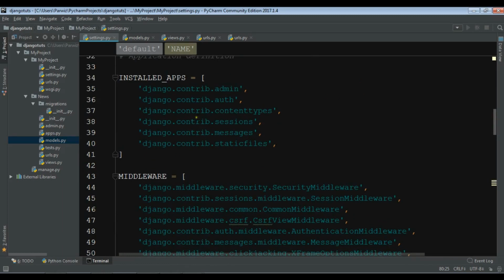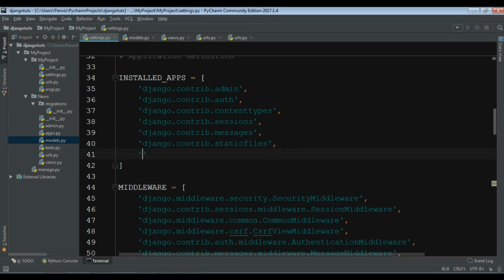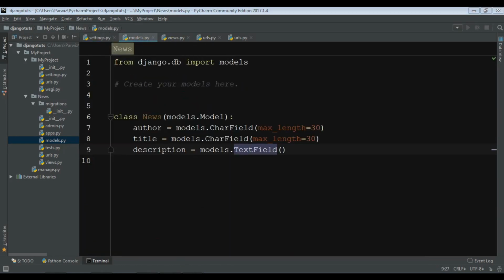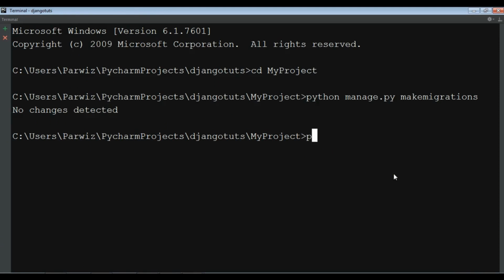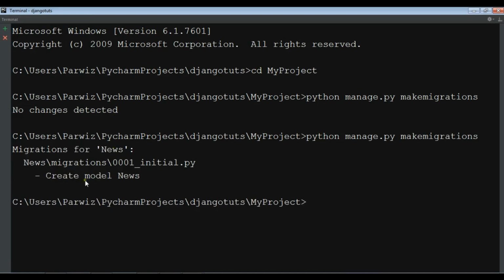Yeah, when you create an app, for example, in here I have created the news app, after that you need to add that app to your INSTALLED_APPS, like this. If you don't do this, you will not see any change to your database model. So news. Now let me open my models and my terminal, and now if I run python manage.py makemigrations, before this it was no changes, but now you can see it created model News for us.